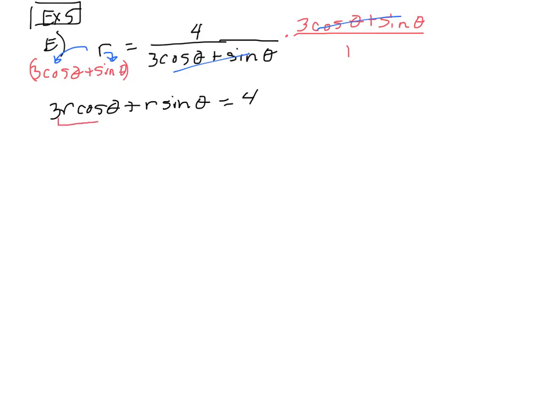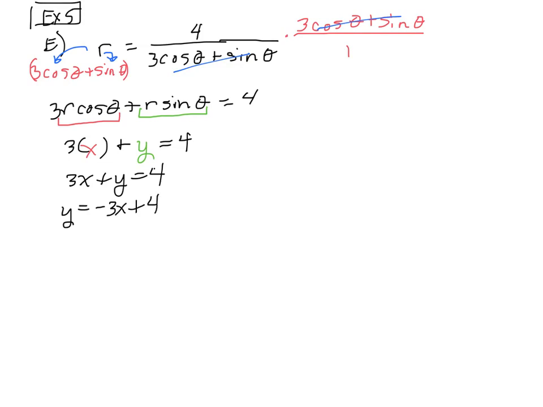What magic occurred here? So that becomes 3x. And what magic occurred here? So that's just plus y. Equals 4. You should recognize that. What is 3x plus y equals 4? All right, so how do I get negative 3x here? What did I do? I just subtracted 3x from both sides.